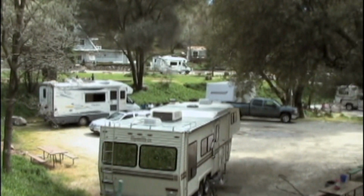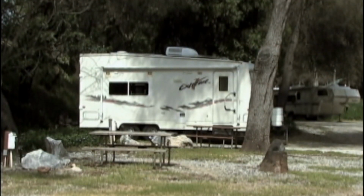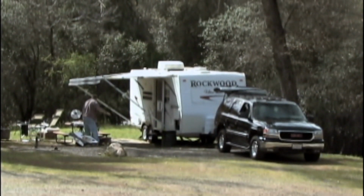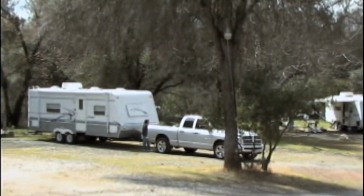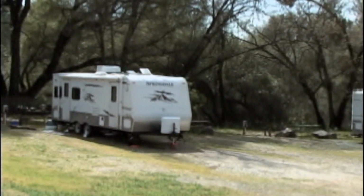We have 85 total licensed sites. Most of them are full hookup RV sites. We have 10 just exclusively for tents, plus we have 6 cabins. Most of our RV sites can also accommodate tents in addition to the RV.